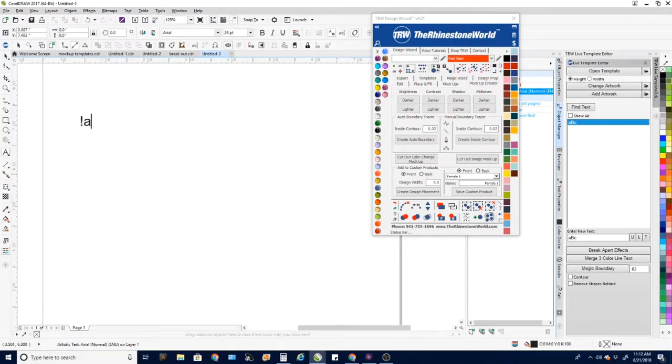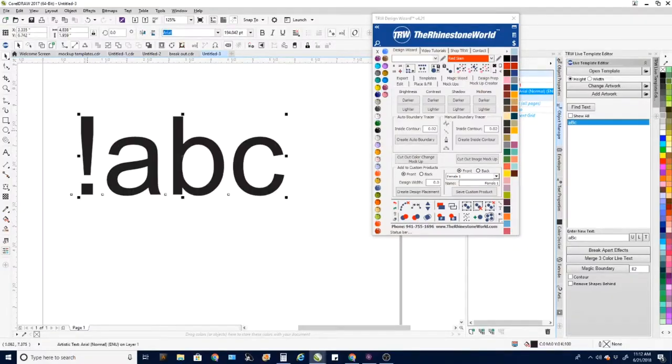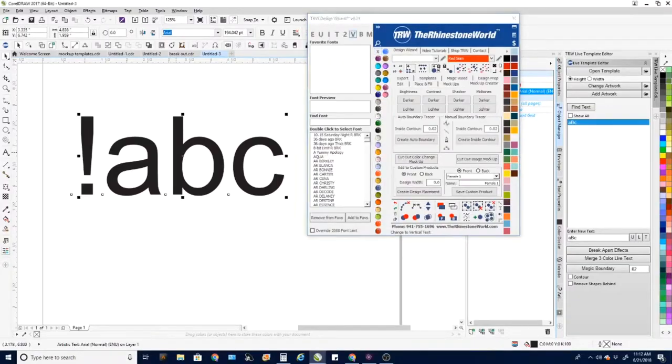So what I'm going to do here is type out the ABC with the exclamation point. The exclamation is going to be your circle. I am just making it bigger, for my old eyes. What I always do is I choose the right side. I choose the left side from the actual wizard. So I always, it's a quick find, it's quick.